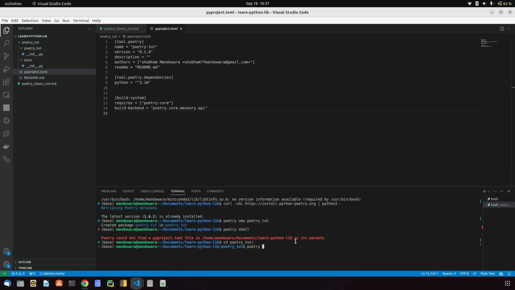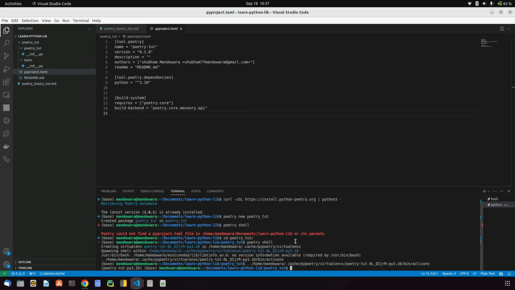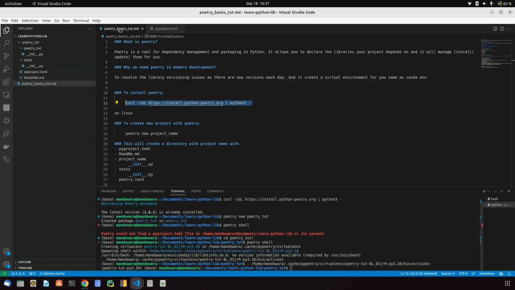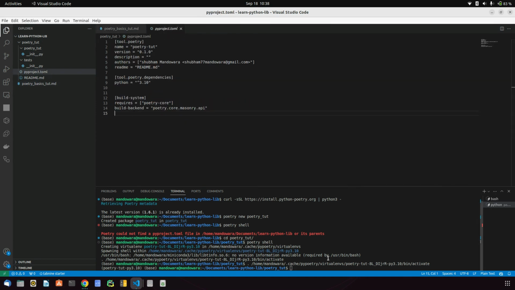If I type poetry shell here, then it initializes the virtual environment for me. Whenever we create a project using Poetry, it creates a virtual environment for us, the same as the environment we create using Conda. So you see here we have this new project initiated.